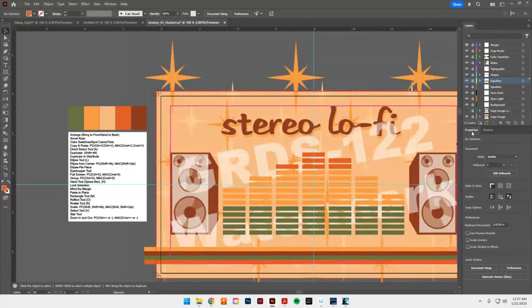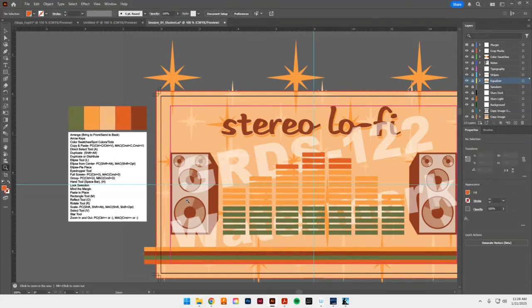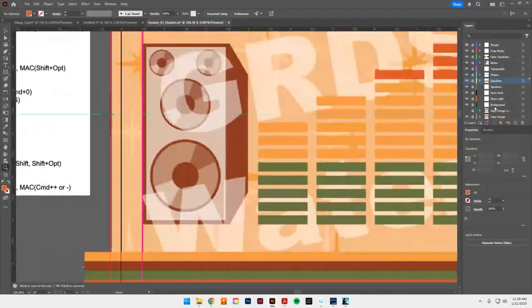And there we are. Let's make a speaker. A speaker is literally made out of circles and squares. Much easier than you think. And the fun part is, again, it's duplicating. So I'm going to click on speaker, and I'm going to go over here to rectangle, to the ellipse tool. You can start wherever you want. I would work with this biggest guy, and I'm going to make a circle.